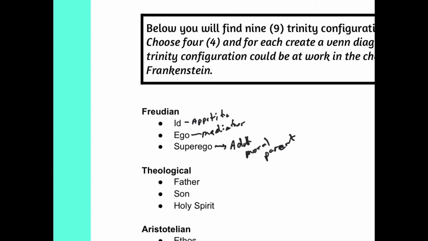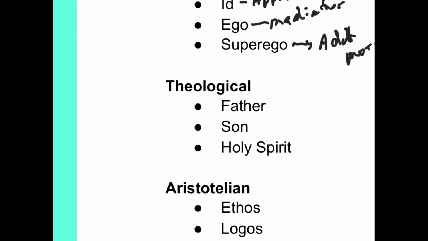Okay. Now, a second grouping that we can look at would be the theological, and this is much more religious in scope. So this is the notion that we can begin to look at characters as a Father idea, a Son, and a Holy Spirit. So if you want to think of that as almost a play off of Freud, you have the authority, okay, you have the rebellion, okay, and you also have the confessor, at some level, all right. So the spirit that gives voice and consciousness, that evaluates.